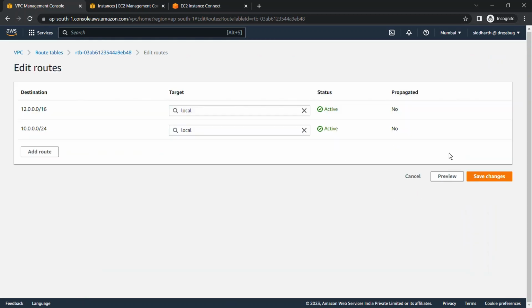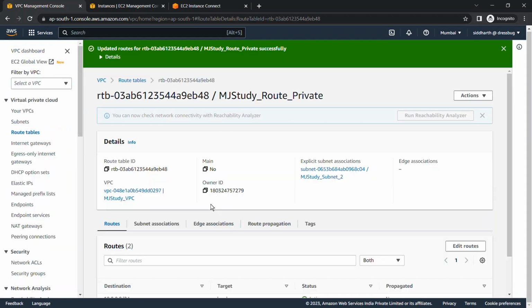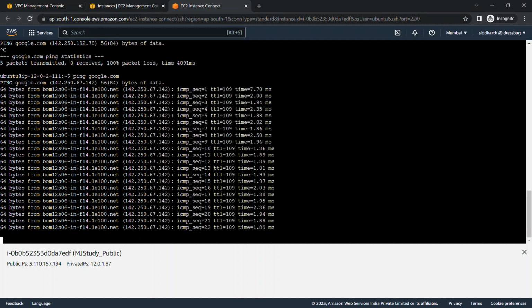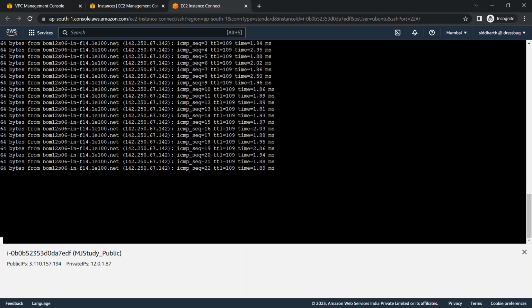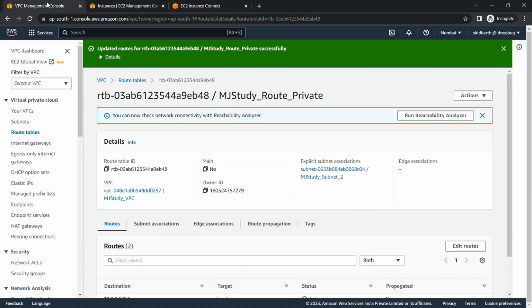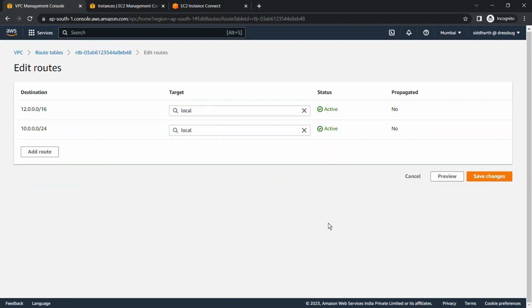As you see that I removed the NAT gateway, and you see that there are no packets coming over here. Now I'll press enter. As you see, there are no packets coming over here. It's just a blank screen. Now I again reattach the NAT gateway to this subnet. I am reattaching this NAT gateway.